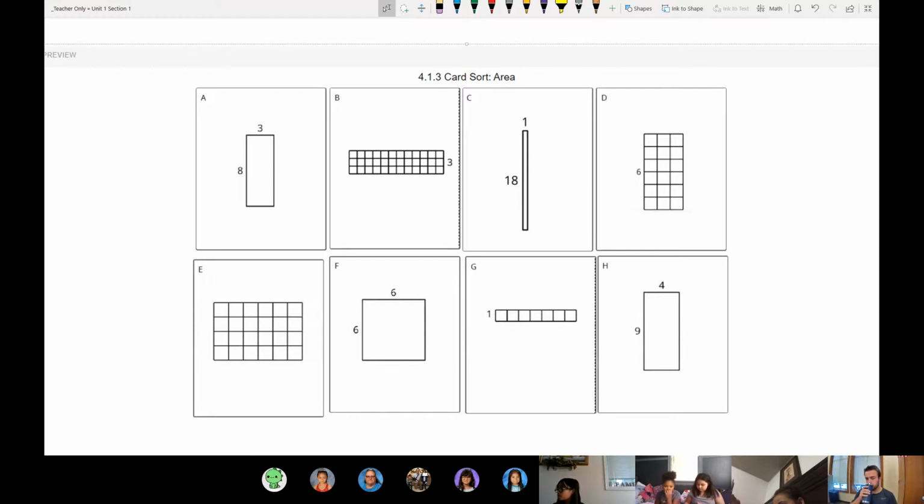Adelina, do you have a question or are you finished? Question. Do we separate them from the same area? So you group them together. If there are 2 or more cards that have the same area, then write them down. Say cards A, C, and F are the same if those are what you found. So group them together if they have the same area.